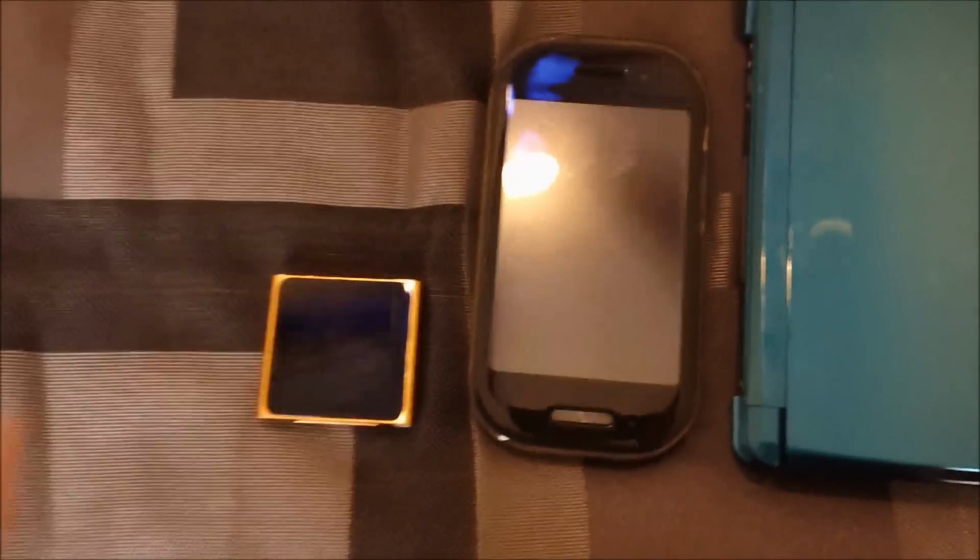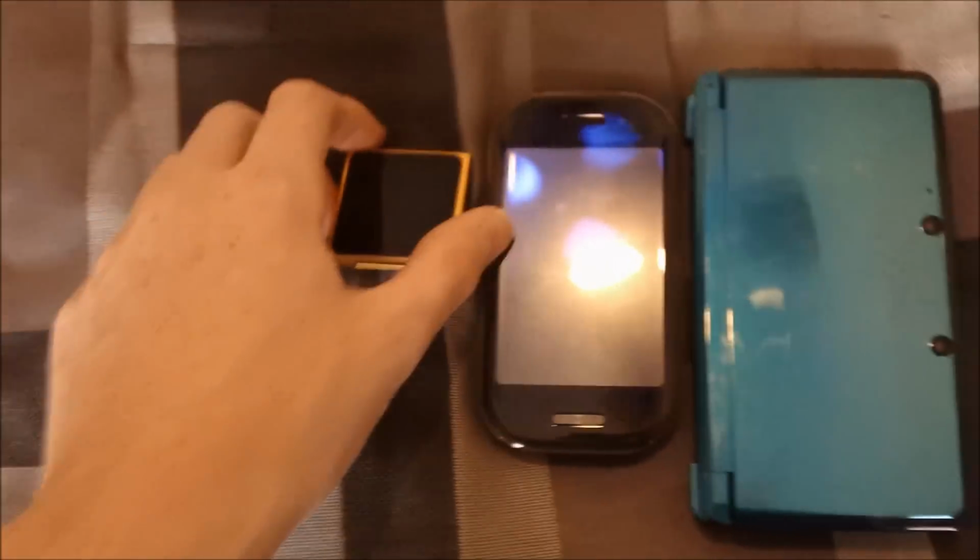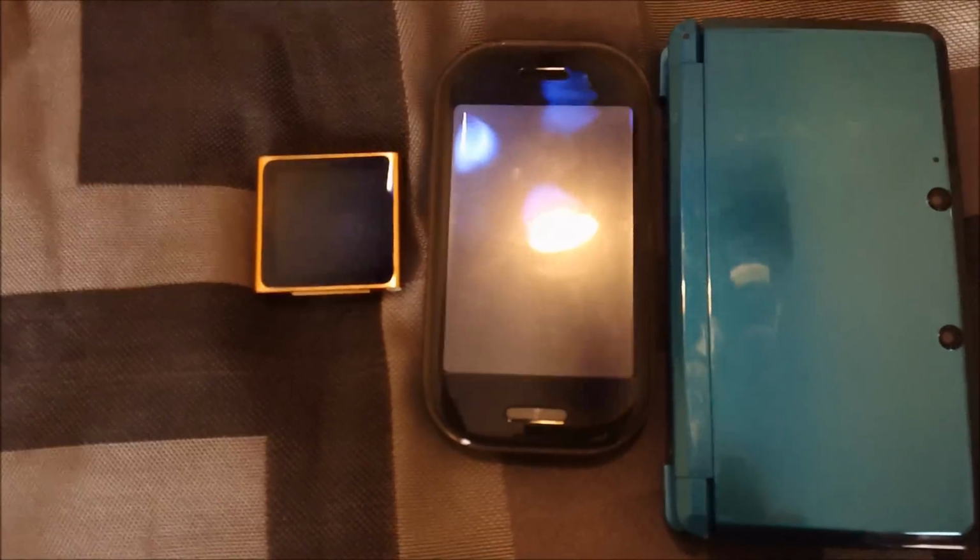And of course I dropped it. This is the size comparison. On the left side you have an iPod Nano. On the right side you have a Nintendo 3DS. That's how big the phone is, and here's my hand in comparison to the phone. It's a good sized phone. It's not as big as the iPhone, but it's not small either.